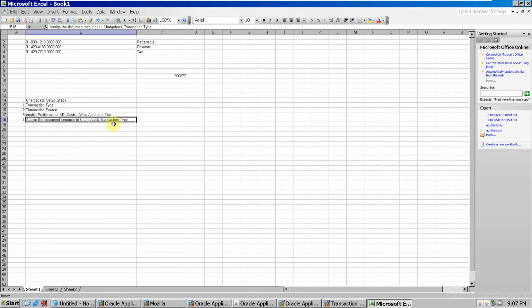If you are using the document sequential profile option as always, then in that case you have to give the sequence numbering. Otherwise, you will get an error and the chargeback will not be generated because the sequence is not defined. If you are using it as not always, as partial, it means the system will allow creating a chargeback.